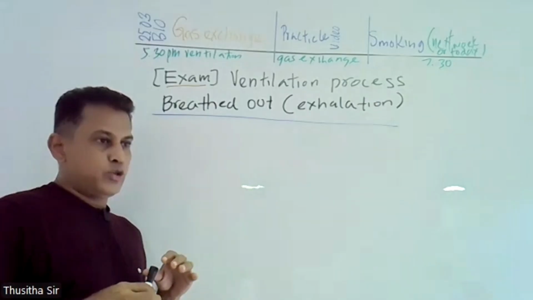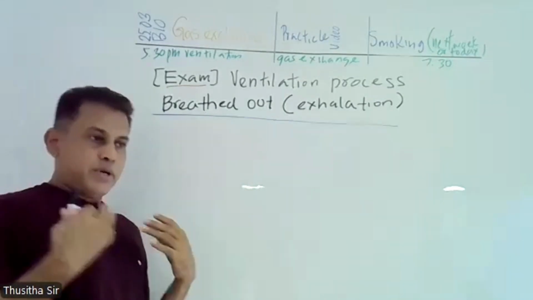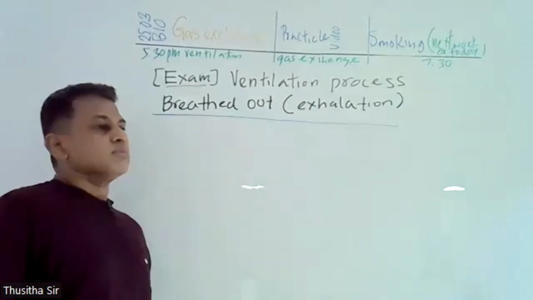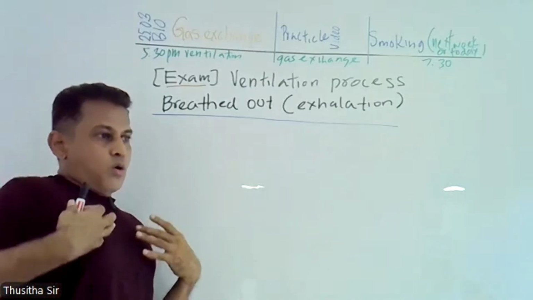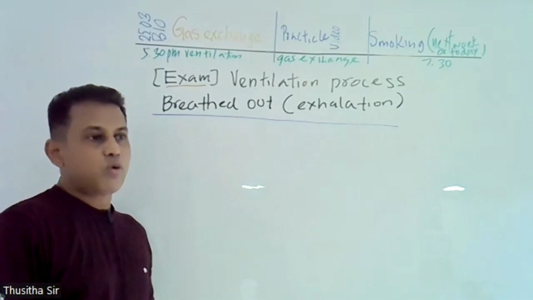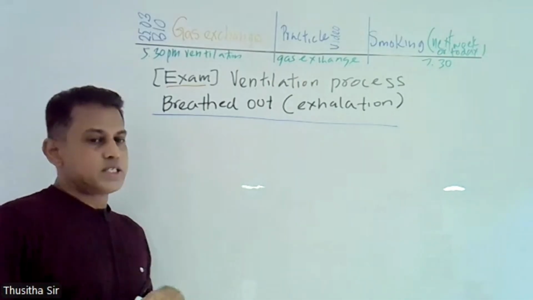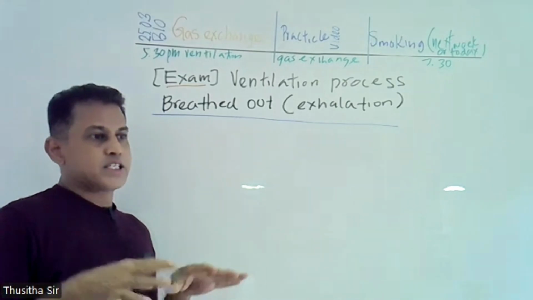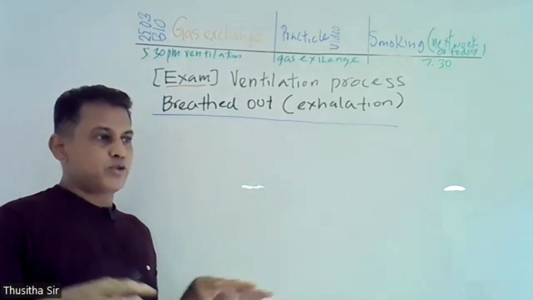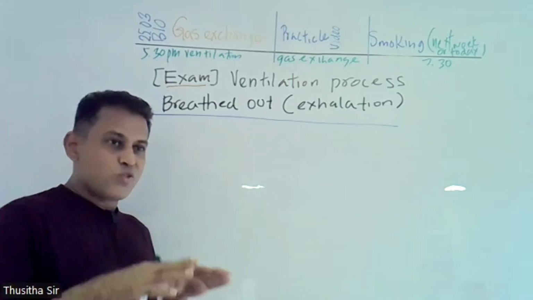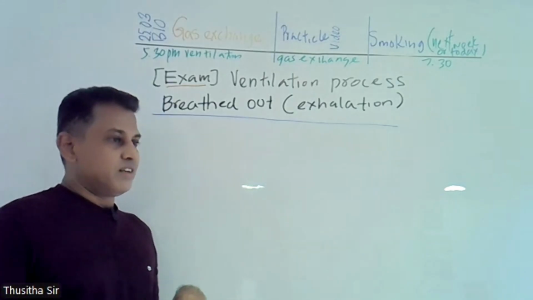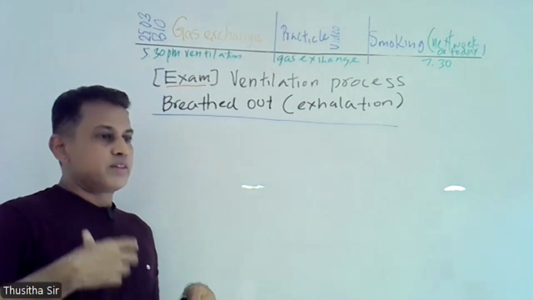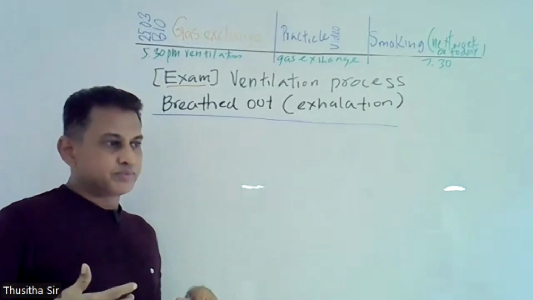That means you are not thinking to breathe in, breathe out, but we can also control it voluntarily. If we want to take more gas, then we can take more. We can also remove more if we want. So we can partly control the process. Otherwise, the whole process happens without our conscious control. It's always happening, so you will never forget to breathe in or breathe out. Otherwise, if you forget, that will be a bit of a problem. So that is an involuntary process. The brain is doing this continuously.